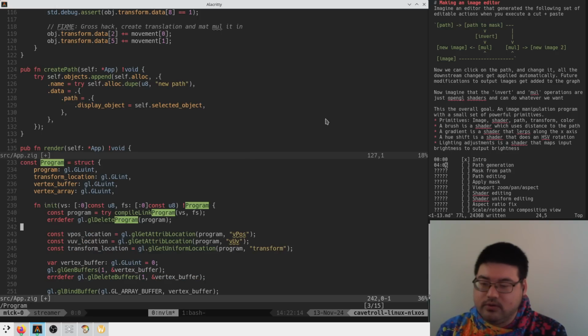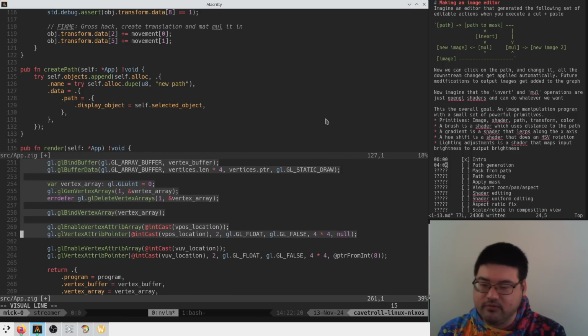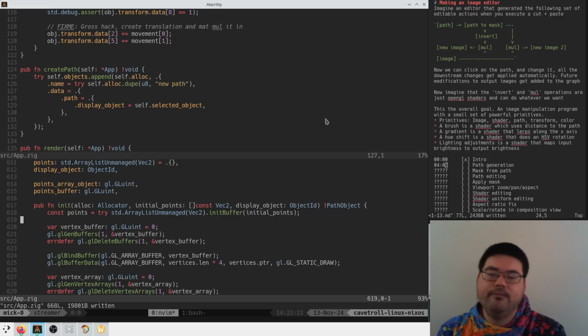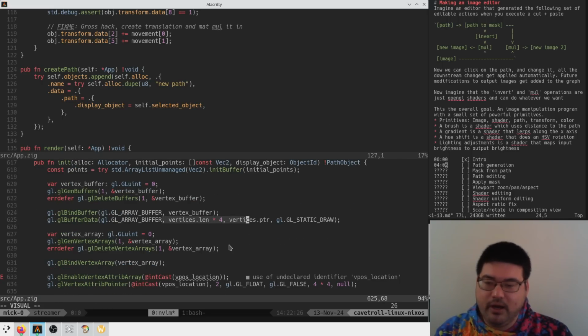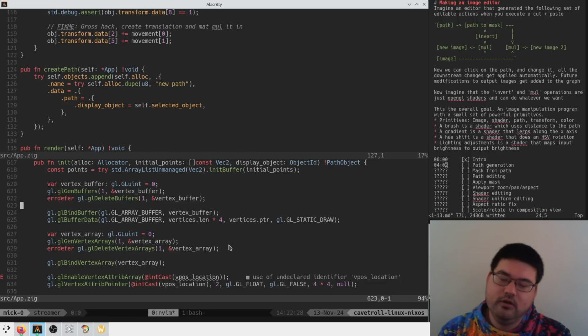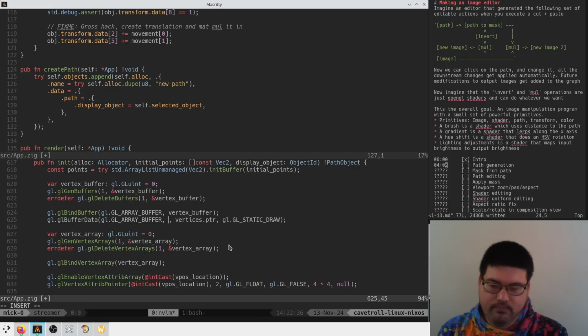So I think we do that down here somewhere. Create buffers, bind buffers, create vertex attribute data. Okay. So we have to bind some buffer data here, which I guess is just going to be probably points, right?